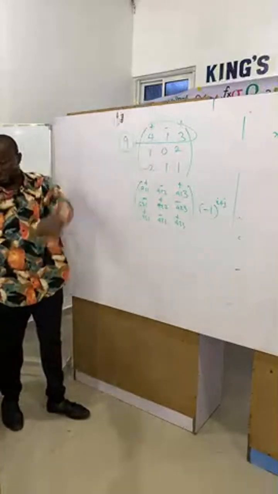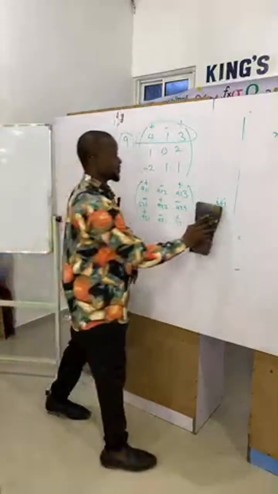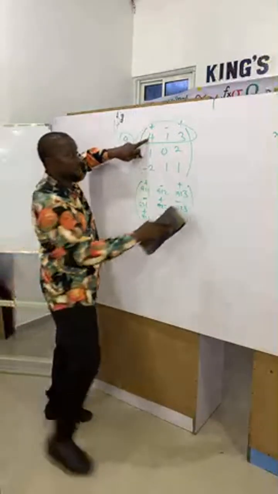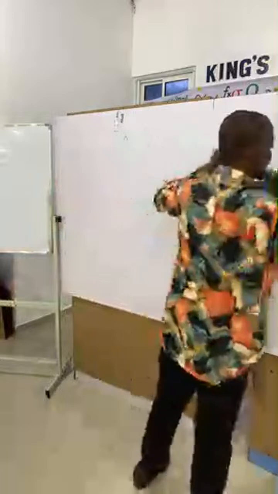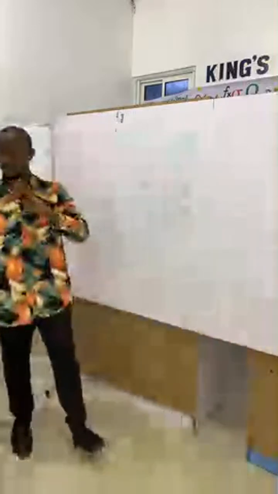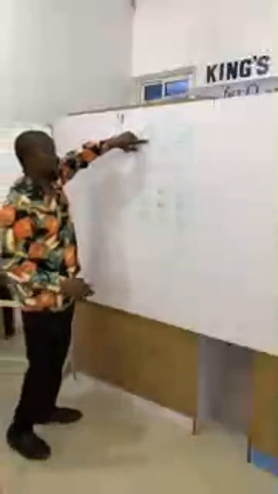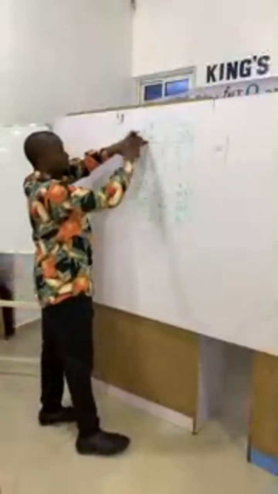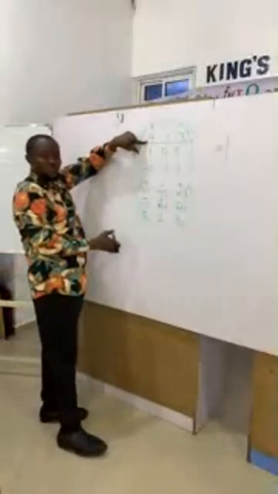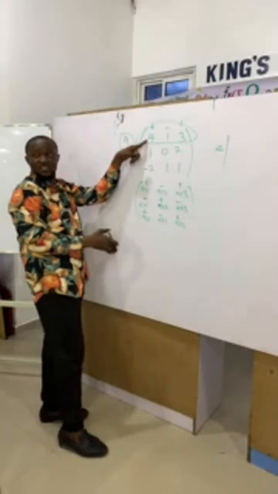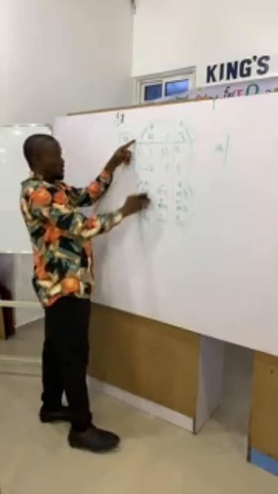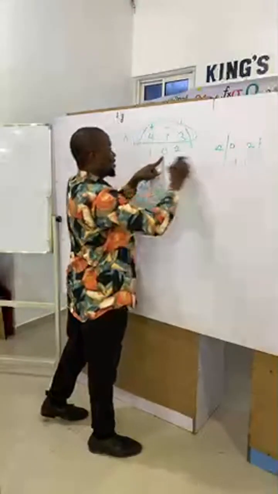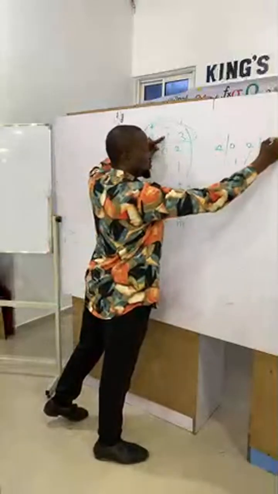So this is the first row, whereby we have 4. If you take 4 out, look up so that I can explain how to find the determinant. Look at this 4. When you bring down the 4, it's positive here. What you have in its row and column is not needed. Have you seen that? The row and the column. What's left is 0, 2, 1, 1. And this place is a minus. You have a minus 1.